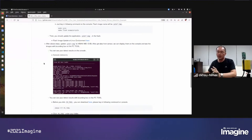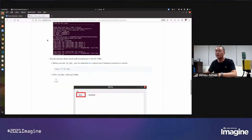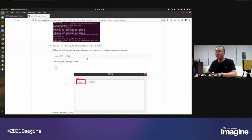There is also a PC tool you might need to download for receiving the image and the YOLO result. So you can find it in the README. Here is the download link. You can download from here.